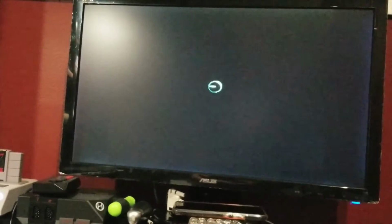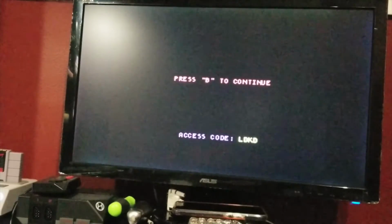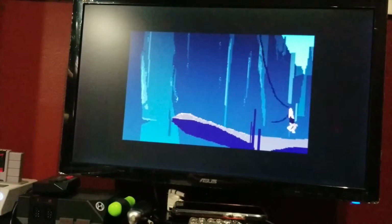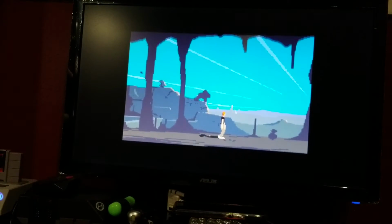A loading screen on the Super Nintendo game. Interesting. But it does seem to have the intro, so... Well... part of the intro. It's not the full intro. I believe there's supposed to be a whole scene where he drives into the lab, and yeah. But the game seems to work fine itself, which is good. Oh no, I died. Because of some weird leech.